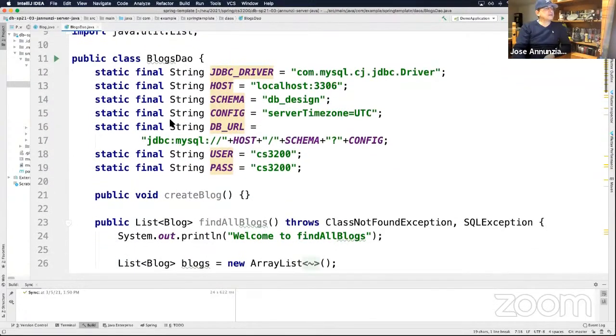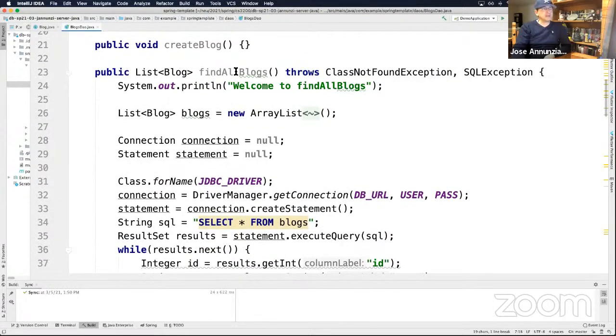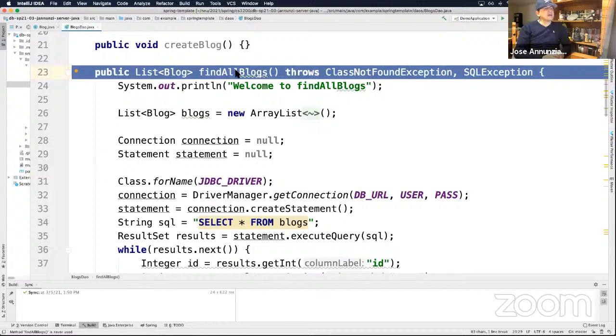So the way we did this is that, for instance, we implemented findAllBlogs, and we're following a design pattern called the data access object pattern. In that pattern, it's a good practice to encapsulate in a single class or a single set of classes all the interaction with the database, so that the rest of the application doesn't have to deal with knowing how to connect to a database, how to grab things from the database.